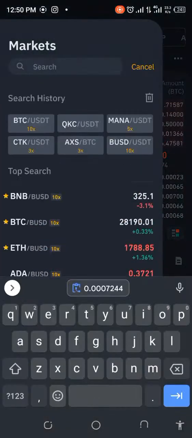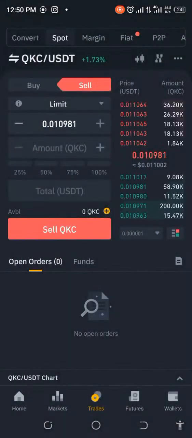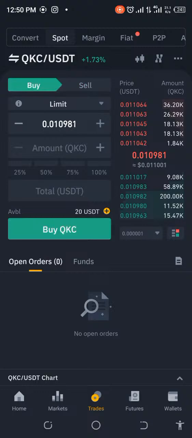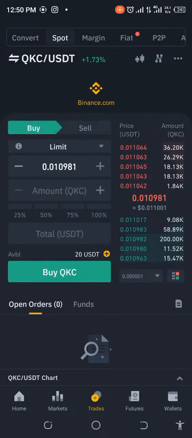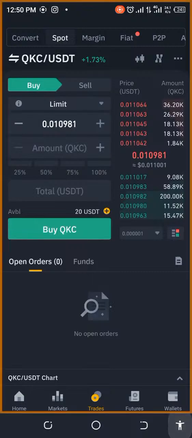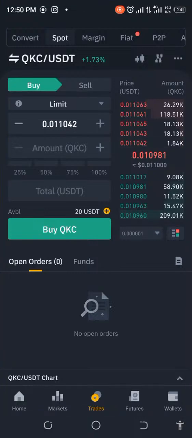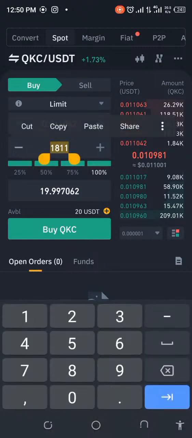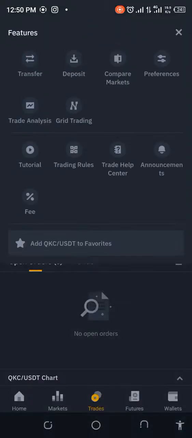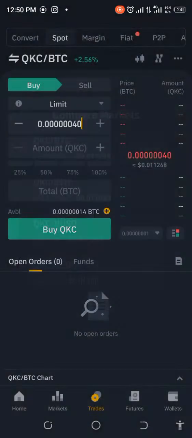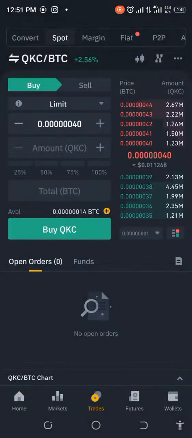I mean, you may feel that I'm wasting time doing this, yes, but these are the calculations we need to do because if we do not do that, that's how losses happen, okay? So what are we going to do here? QKC USDT. Let me reload that again, okay, and see. I'm just going to use all the market order prices. I'm just going to pick my first red here, put the 100%, pick out the 1811. I'll also go to the BTC side of things and pick out the first green, because don't forget I want to sell.